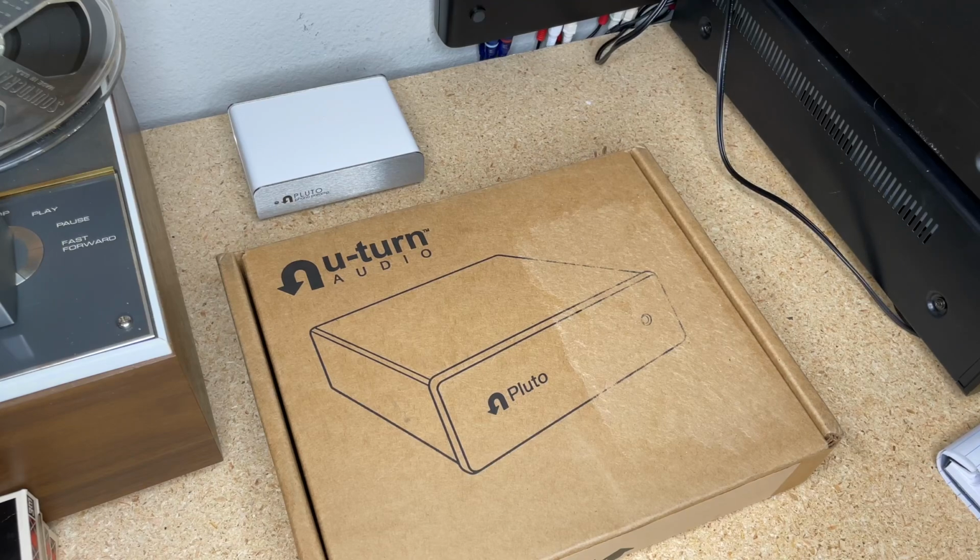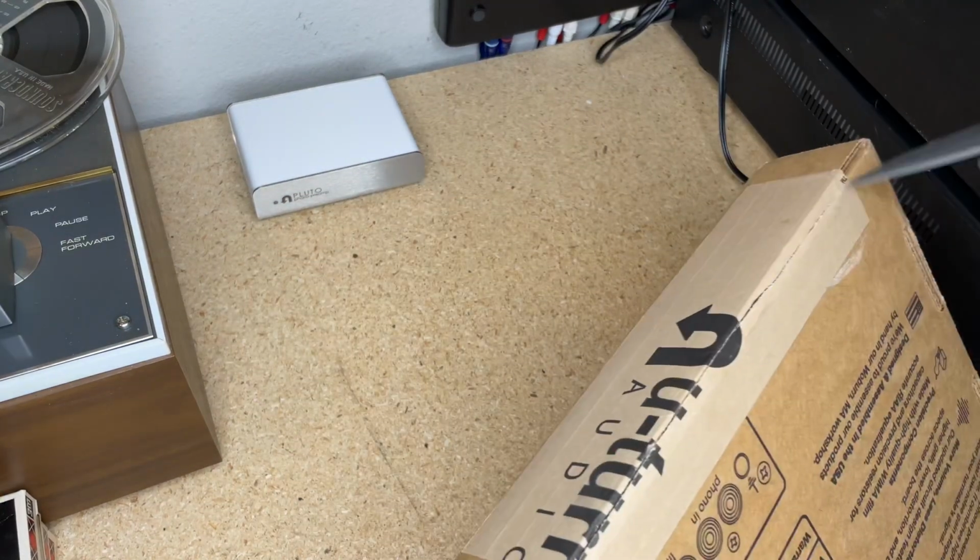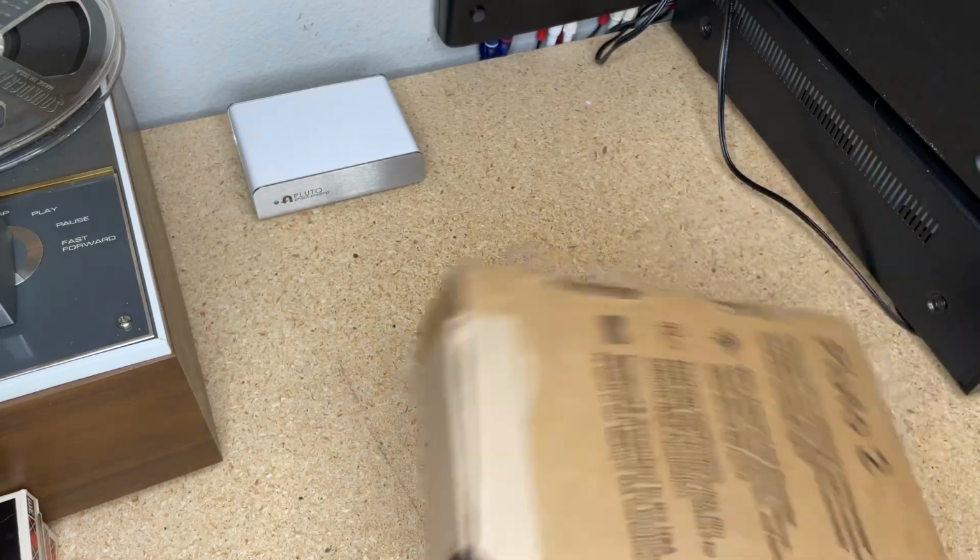I always take time. I look around before I film, like, do I have everything I need? Am I really ready? And usually I'm not. So let's go ahead and open up. This just arrived and I'm super excited. It came out last year. So this is something good that came out of 2020.